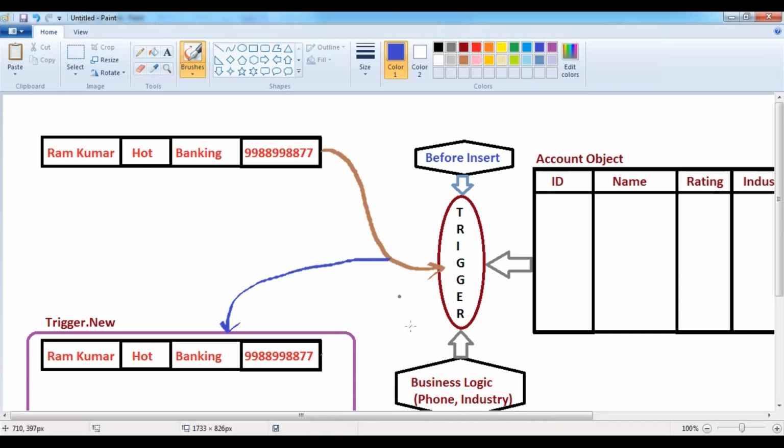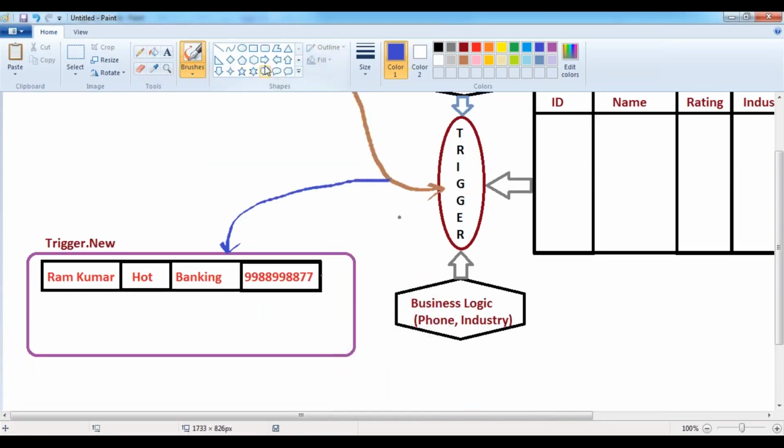In this temporary place, whatever business logic has been written will be applied on these records.